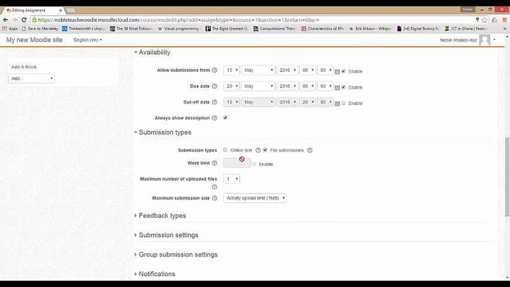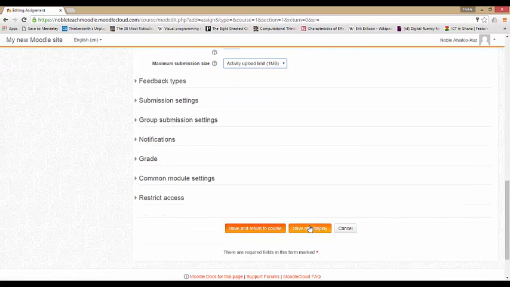We've got submission types where you specify the type of submission that users are supposed to make, whether it should be in the form of file attachments. We can also check the online text where users can enter text right into text editors. We can specify a word limit to that. The maximum number of uploads is down here, and then the file upload limit, taking note of the total 200 megabytes storage space Moodle has given you. So let's move on and save and see how our assignment will display.